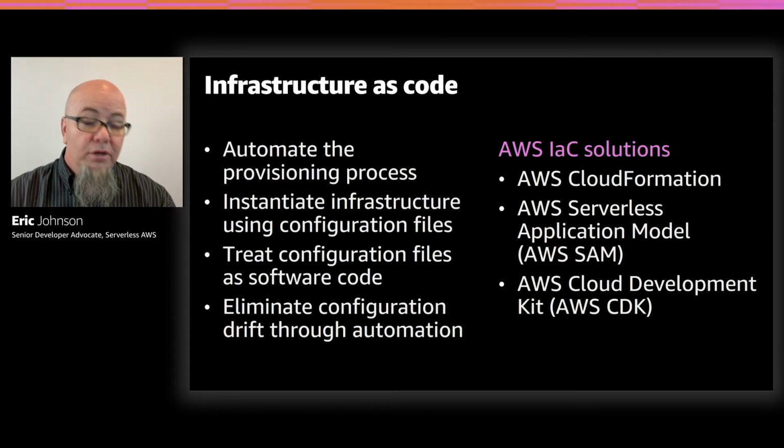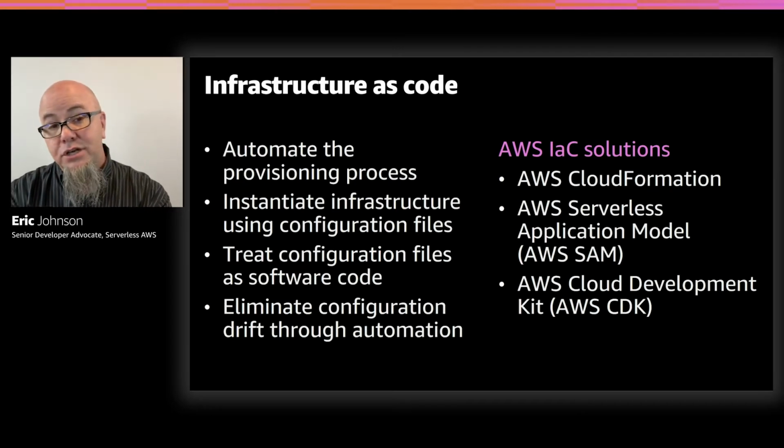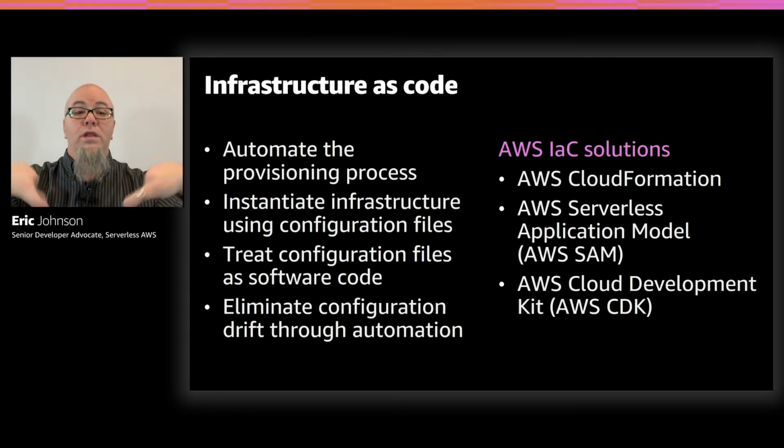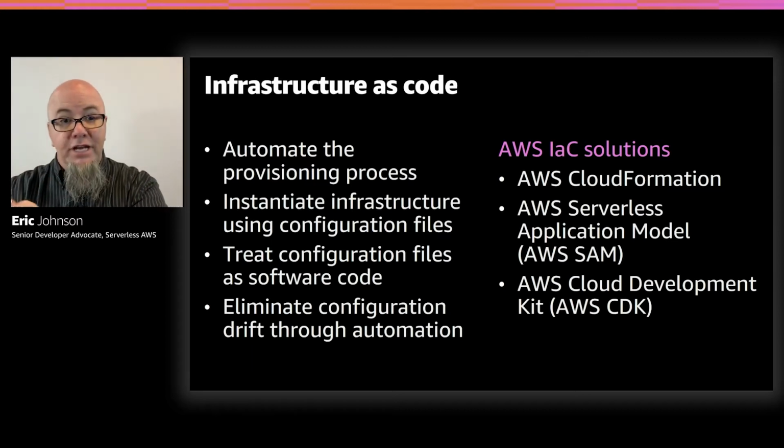What do you do with code? Well, you version it. The first thing we do is we get it up in some kind of repo, like GitHub or CodeCommit or something like that, where we can say, all right, here's a version. Now I'm going to work on it some more. Now I'm going to merge a new version. And so you can roll back if you need to. With moving to infrastructure as code, you can do the same thing with your infrastructure. Oh, that infrastructure is not working. Let's roll it back, or let's try a new version, or let's move it over here.